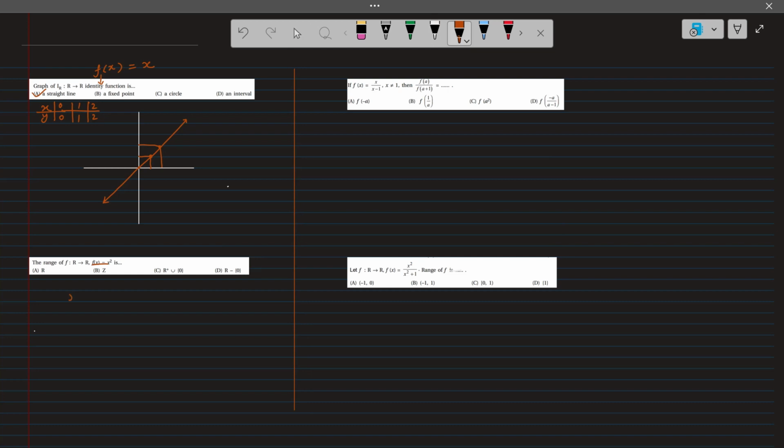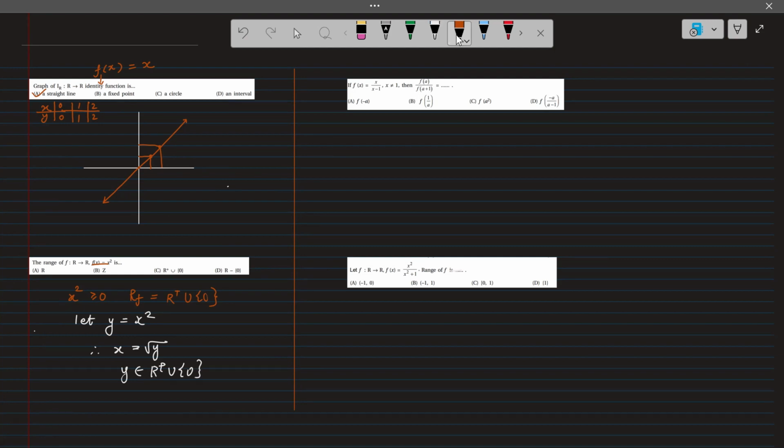f of x is equal to x square. So by default, since x square only can have the positive values or greater than or equal to 0, the range we can say of this function is all real numbers union 0. Okay. Another method to find the range here would be the general method we can use: let y equal to x square. Therefore, we'll make x our subject, which is root y. Since we have to find the root, y can only take the positive values, and the range of this function will be R plus union 0.